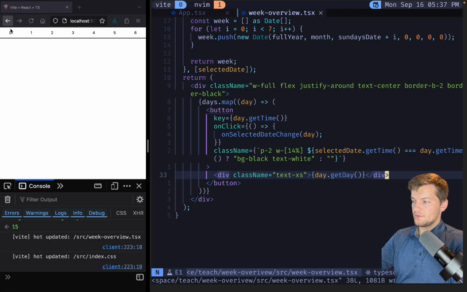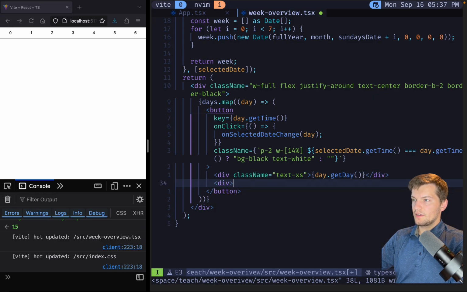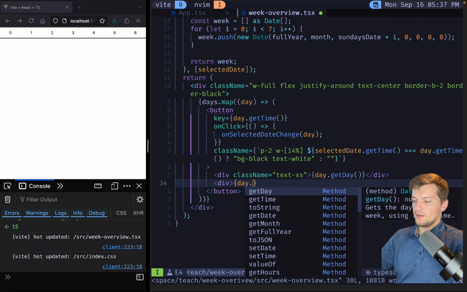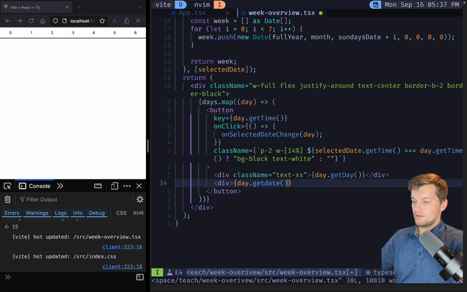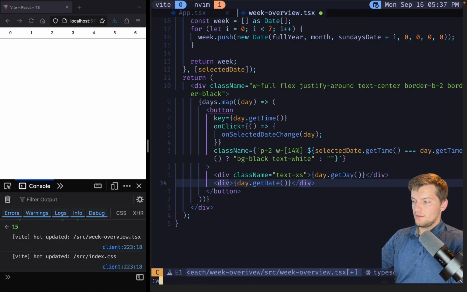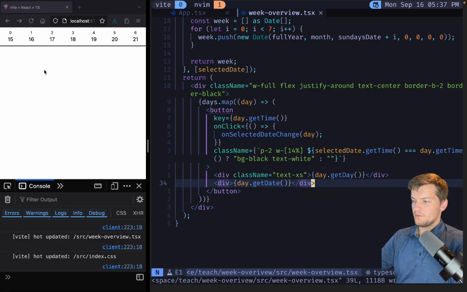So if we save this, we see we've got 0, 1, 2, 3, 4 through 6. We'll also create another div over here, which will have the date in it. So getDate, we'll want that capitalized, perfect. We save this, so that looks good.